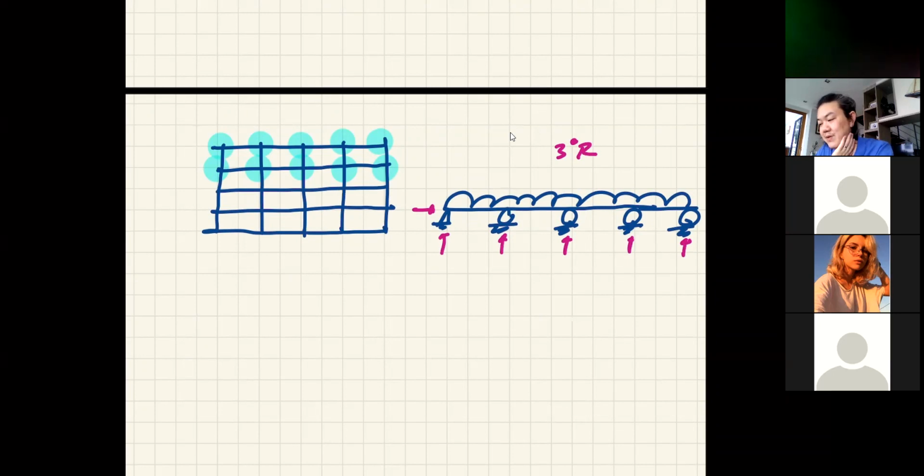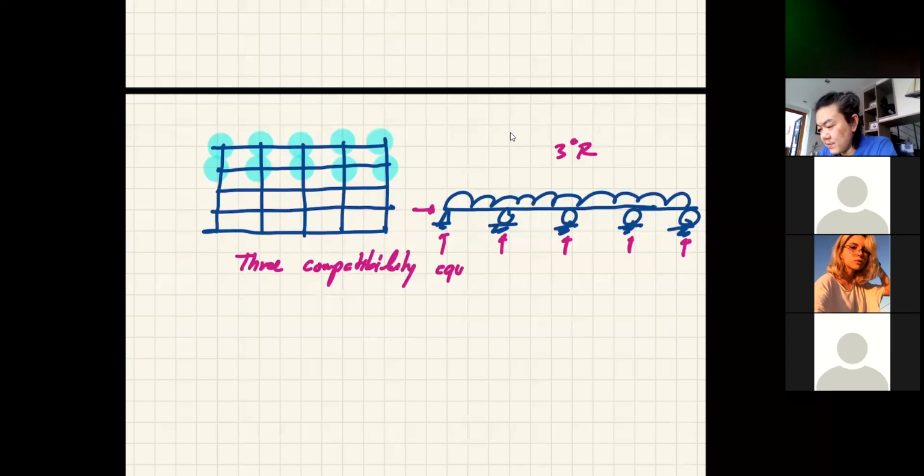Okay? So I'm just gonna try to demonstrate to you once why the force method is gonna give you such a crazy life. Okay? So if this is a 3 degree of redundancy, and we are not gonna be bothered by sigma fx anymore, it means that we need to have 3 compatibility equations, right? So let's say this is our structure. So 3 compatibility equations are needed.